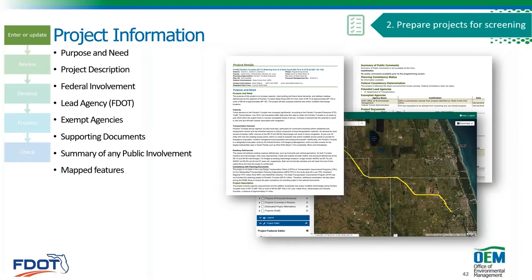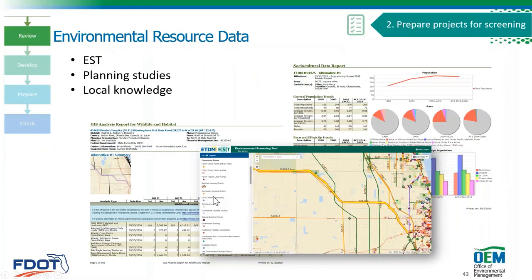And there's tools, there's a little wizard to help you go through this process, and forms and different reports that have that in the EST. And we do offer separate training on how to do that. Then once you've loaded your project in, especially getting the line work in there, you can run the GIS analysis in the EST. And as Pete mentioned, there's hundreds of layers. It's over 300 different layers that we have available. And we compile those reports in specific buffers, like a quarter mile, half mile, 1 mile, depending on the resource. So you can look at those.